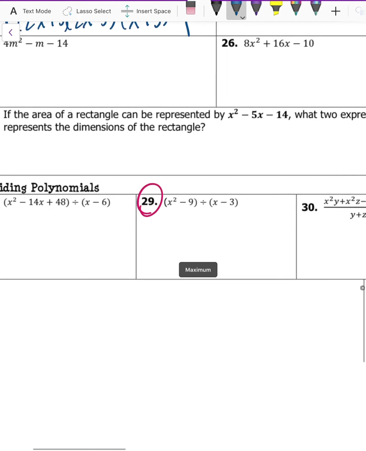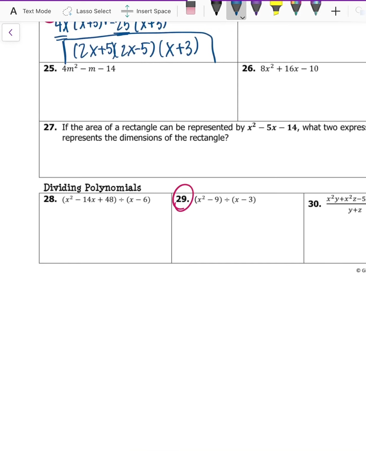Let's move on to number 29 here. So this time we're dividing polynomials. So I'm going to actually rewrite this problem because you guys know how I am. I like to have mine look a little neater. So I'm performing a division problem here. So the first thing that I want to do is I want to factor out that top number, because I'm noticing a couple things here. First of all, I see that there are 2 terms. But I also see that there's a subtraction sign and there are 2 perfect squares there. So that means I can do that difference of squares again. So take the square root of x squared, that gives me x. Take the square root of 9, that gives me 3, plus minus, and it's still over x minus 3.